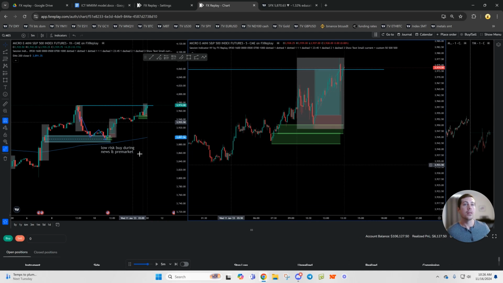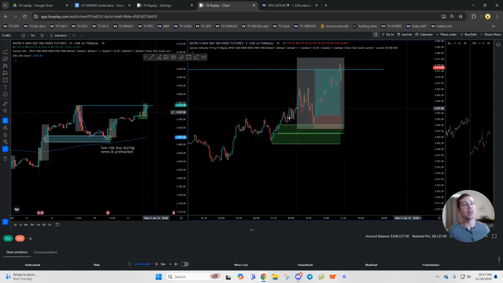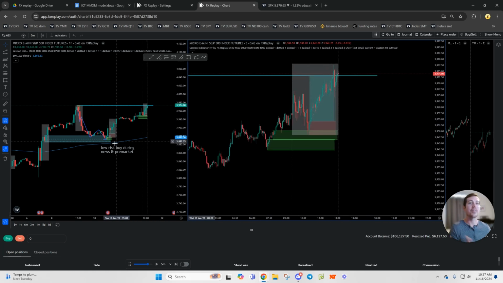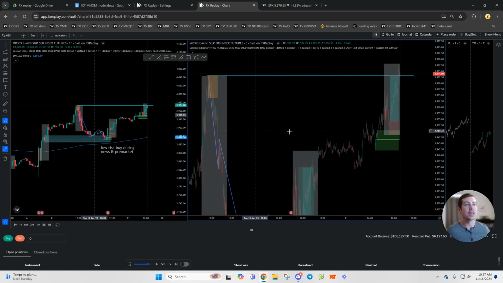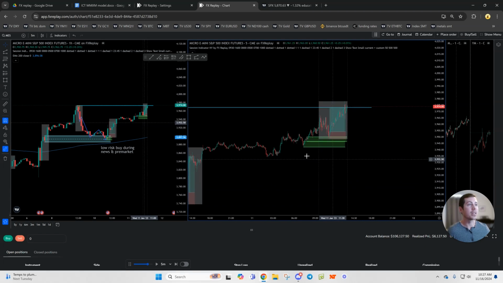Great. So we've been able to catch two longs along this way by identifying this market maker buy model. We missed a low risk buy because it was pre-market this first day, but we were able to catch a first stage accumulation and second stage accumulation back to these highs. So being able to identify these, obviously you have to have the right bias and everything, but I think if you can see these market structures with the consolidation and kind of the three pulses down, then it gives you more confidence that there's probably continuation to the upside.